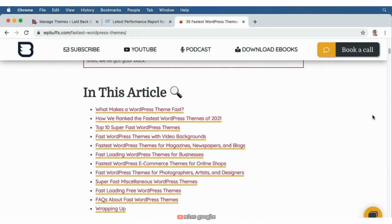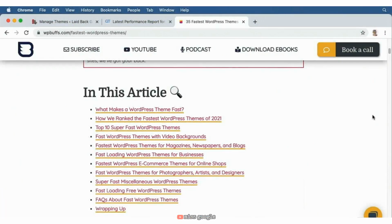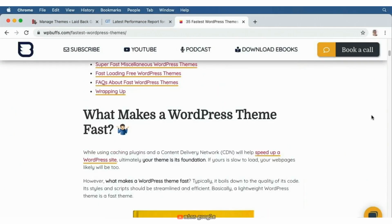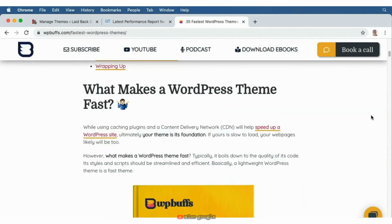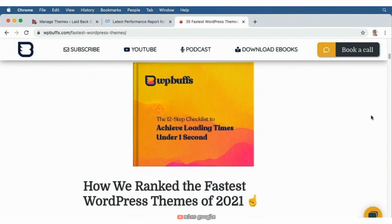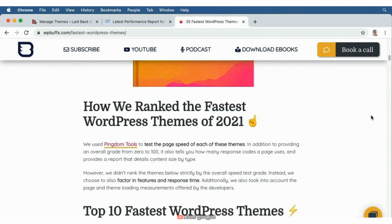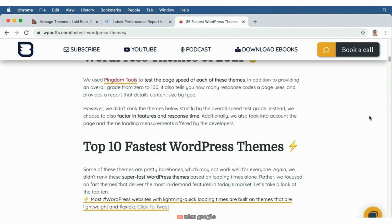If you're looking for really fast themes, do a little research, and you'll find articles like these that help you decide on the top two or three themes. Then do your own testing. Literally, activate each theme, spend a minute or two customizing them, and then send it through the speed test. And if you want really accurate results, you can do multiple speed tests and use the best numbers, since there's always a little variation with tests.